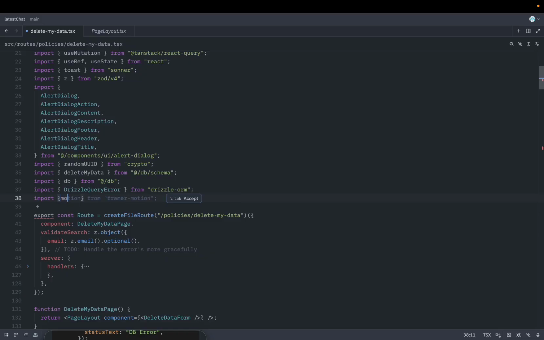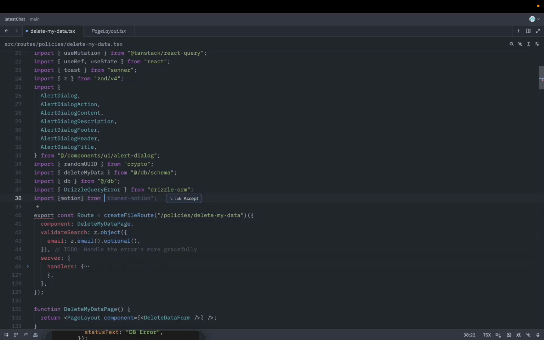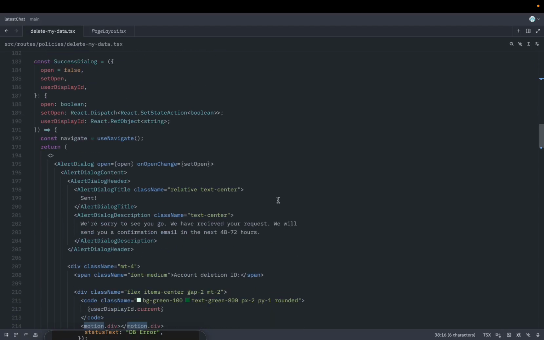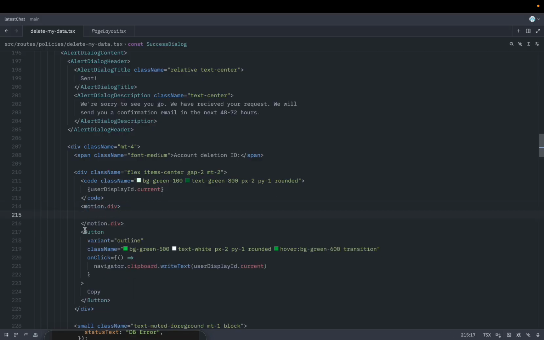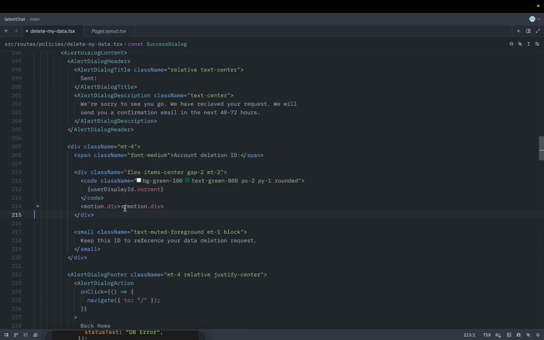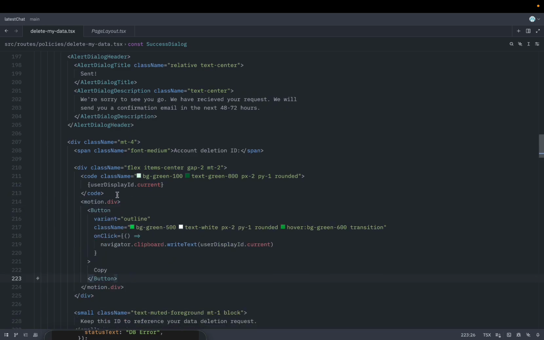Import motion from motion/react. See, good thing I know it. It's trying to scam me right now. Then we're just gonna make a motion div. Grab the button here. Put the button inside this motion.div.